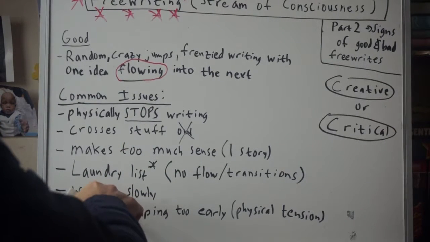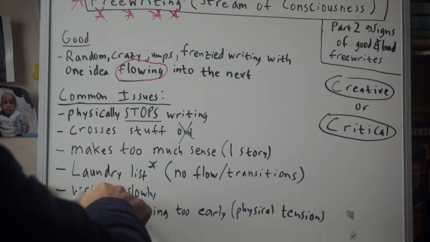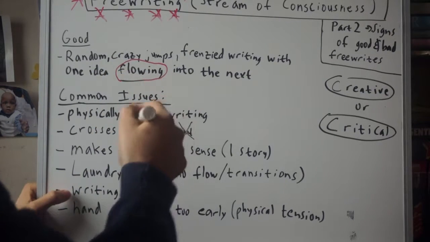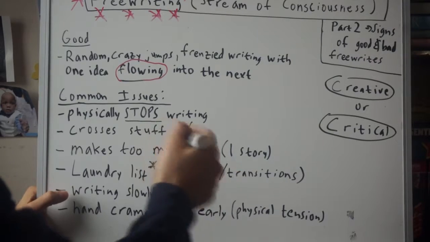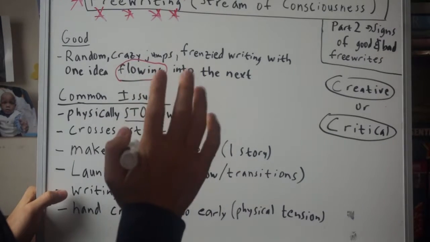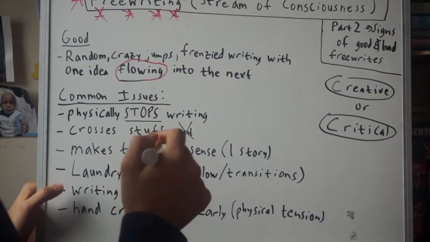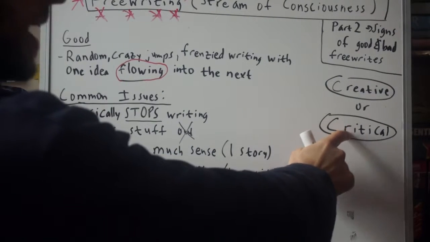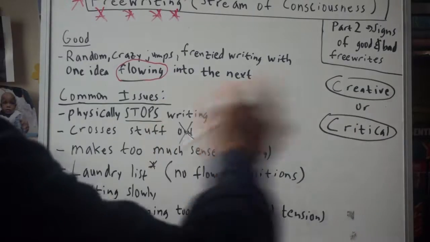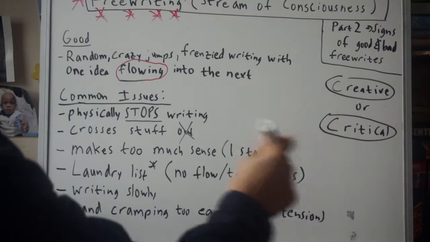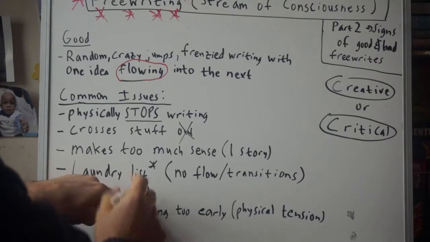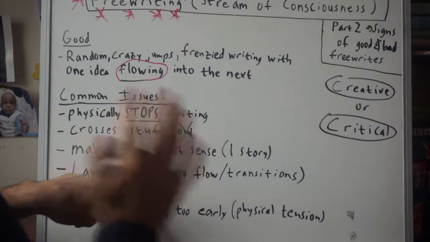Finally, if you're writing too slowly, this is like a little bit of a cheat. So you might feel like, hey, if I write fast, I don't know what to write. I can't think of stuff. That's the entire idea. If you write fast enough, it doesn't give you that crutch about what's good or bad. You cannot be critical. So anything is fine. There's no right or wrong answer. So whatever you write, writing fast forces you not to judge what you're writing.